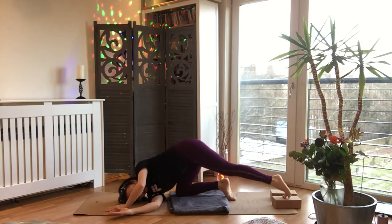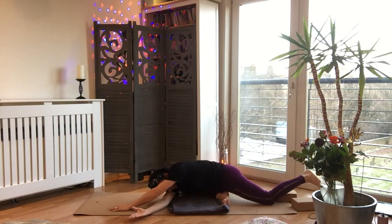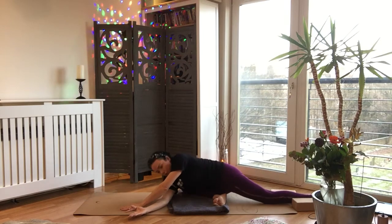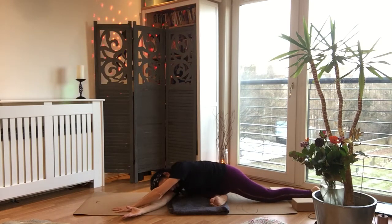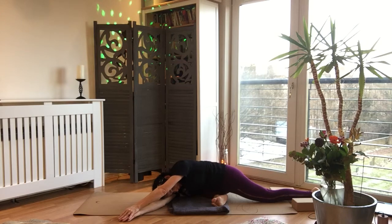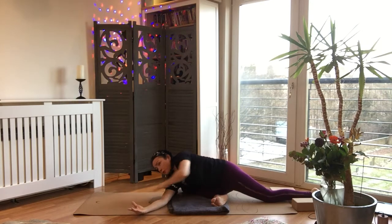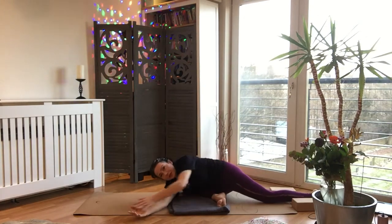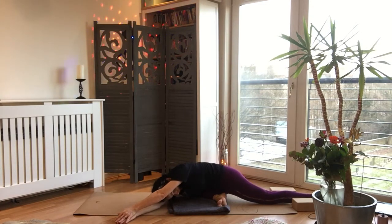Just come back and sit. Sit with the front leg, like in a swan pose. Just slide your leg back. And then your arms still staying here and your arms on top of each other. You might not be able to do it that way. So what you need to do, come out of the pose, get into this, and then adjust your hips and then back here. So you're going on the side.